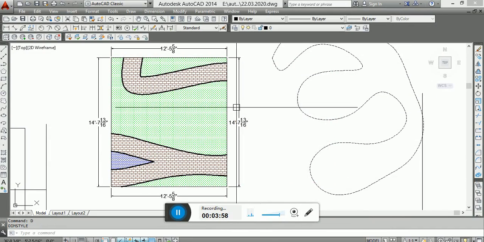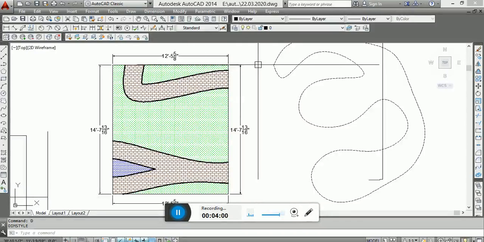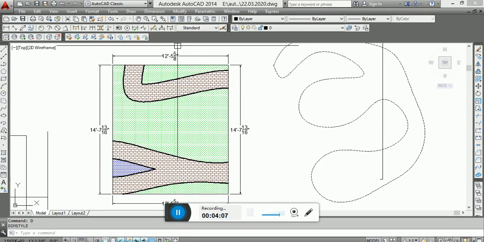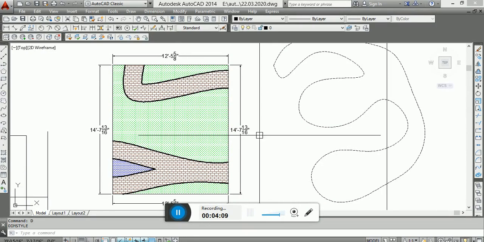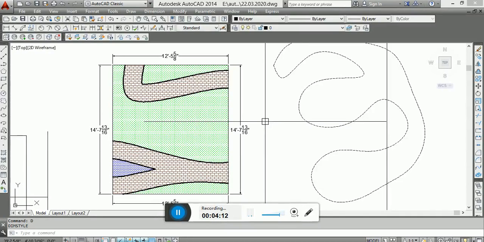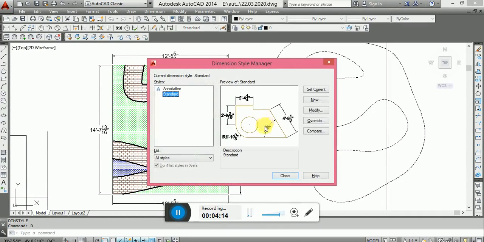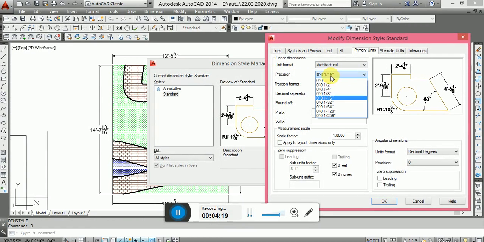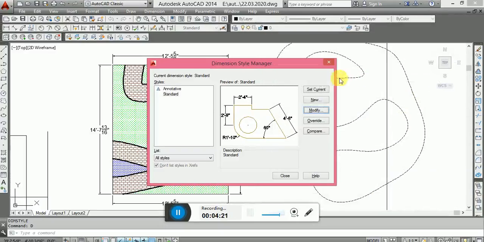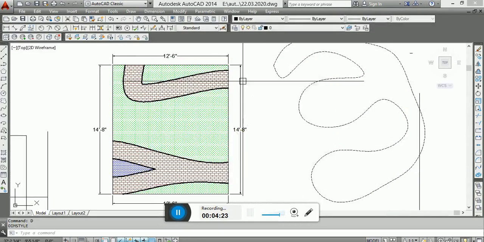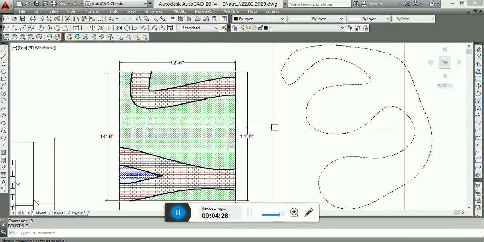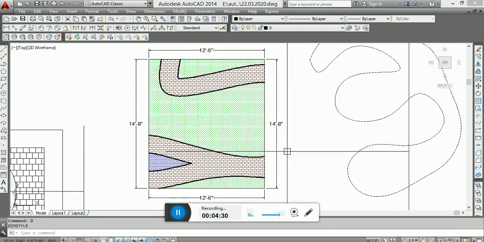So I have drawn just without giving any dimension. I have drawn on my will. So this was showing very small fractions, which I didn't want. I wanted to avoid this fraction, so I changed from the dimension style, D space modify, then precision I made it 0, close. Okay, so the fraction is in here already, but it is not shown. So you can change the dimension like this.